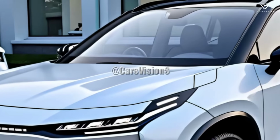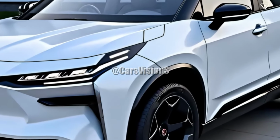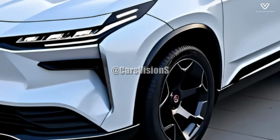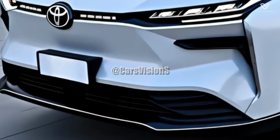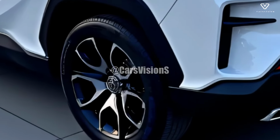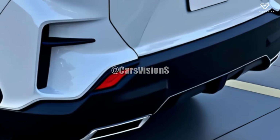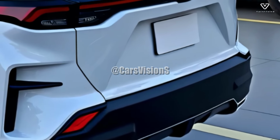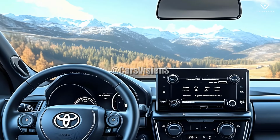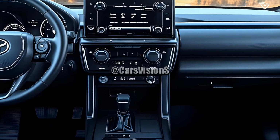Younger customers will love the new bitone color options that Toyota has introduced, which highlight the coupe-like roofline even more. A performance-inspired edge is achieved with larger 19-inch alloy wheels and subtle aerodynamic details, without feeling forced or excessive. The inside of the 2026 CHR is far more refined than that of previous models. The new generation aims to fix the shortcomings of earlier generations that were sometimes noticeable in the cabin quality or technology. A 12.3-inch floating infotainment screen serves as the showpiece, controlling Toyota's newest multimedia system, and soft touch materials envelop the door panels and dashboard. At long last, an interface that can hold its own against the competition in terms of aesthetic appeal and responsiveness.